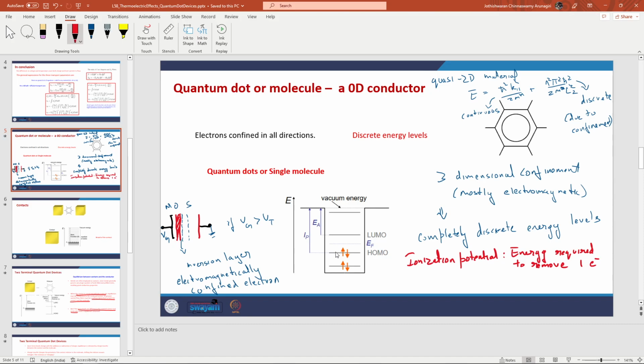So similarly, there is a certain amount of energy beyond which the electron is no longer confined in this quantum dot. Although it is possible to define quantum dot energy levels for very high, potentially infinite energies, in practicality, depending on the electrode contacts and the environment, after a certain finite energy the electron can be said to no longer be confined in this material. That level is referred to as the vacuum energy. So at vacuum energy, the electron is no longer confined.